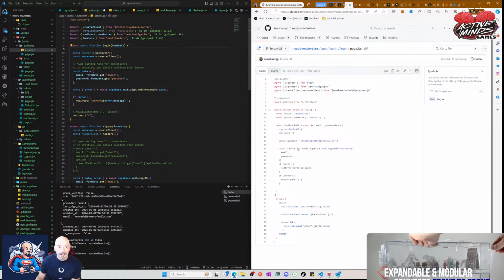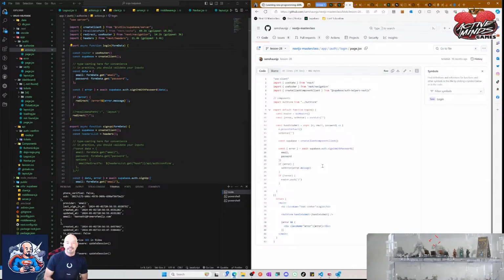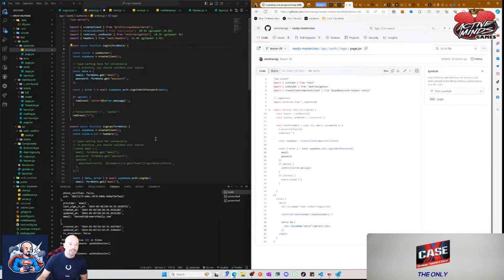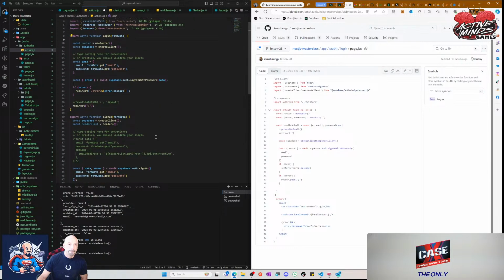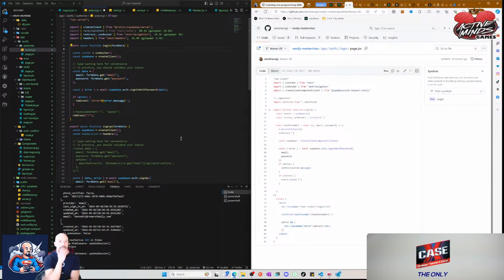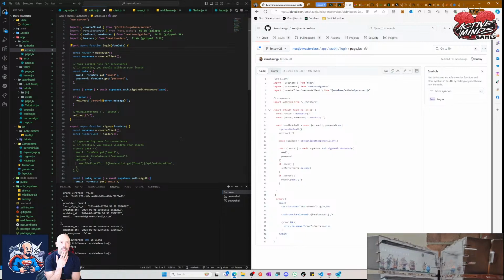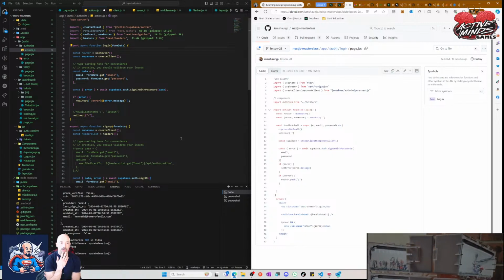We got error, if error, setError, error.message. See, and then he's displaying... oh, because he's creating an object that he's passing through. How can I make that work?